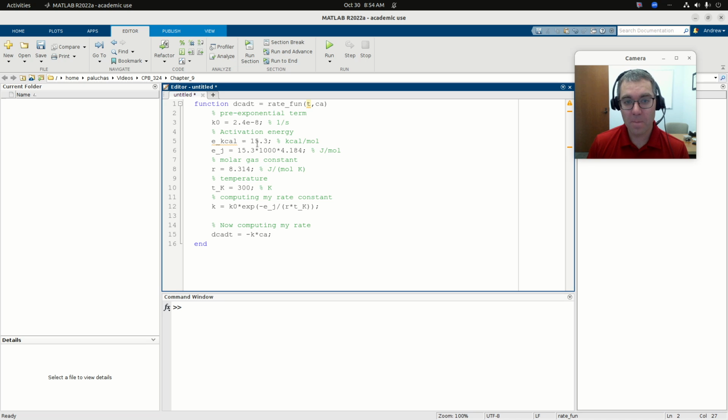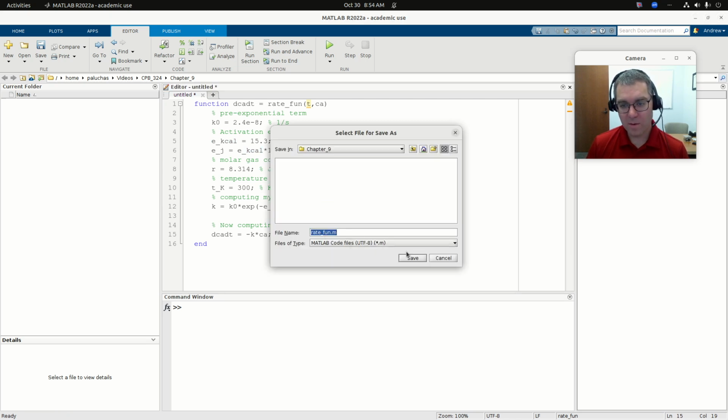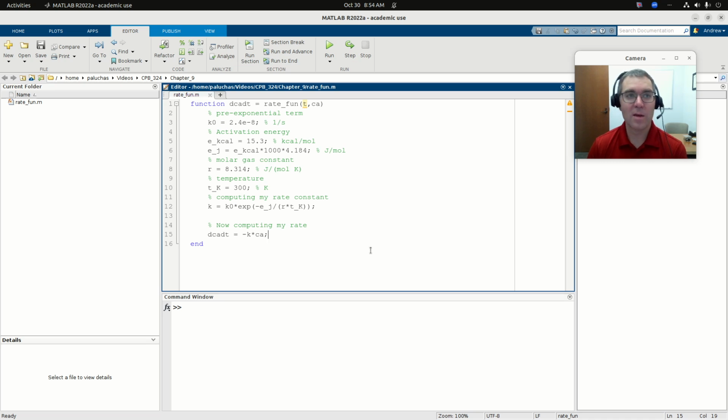Okay, here E in kcals is underlined. Why? That means it's not actually used. And when I look at the next line, it's because I just manually typed in 15.3. So I'm going to make that E in kcals just to make it more clear exactly what I have and to generalize it. So there's my rate expression. I'll save it as rate fun. Within the problem statement, they also gave us the initial concentration and things like that, but that is used when we solve, not here.